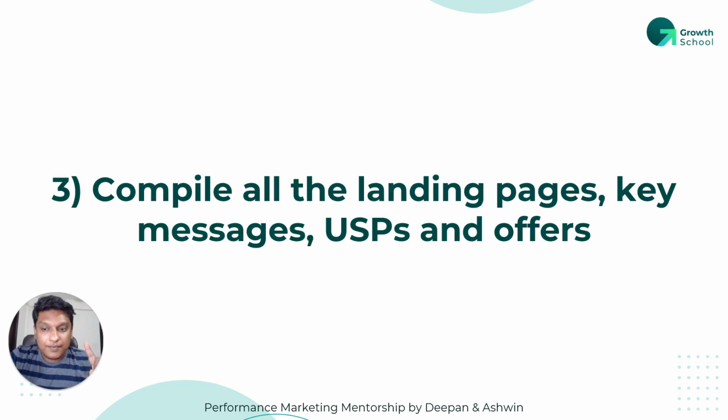Step number 3, or tip number 3 rather: compile all the landing pages, key messages, USPs and offers of your competition. Very, very important. Super underrated, but it is extremely key. You need to be aware of everything the competition is doing. What is their USP? What are the key messages they're using? What are the offers they're using? Every little thing. And how can you go about doing that?